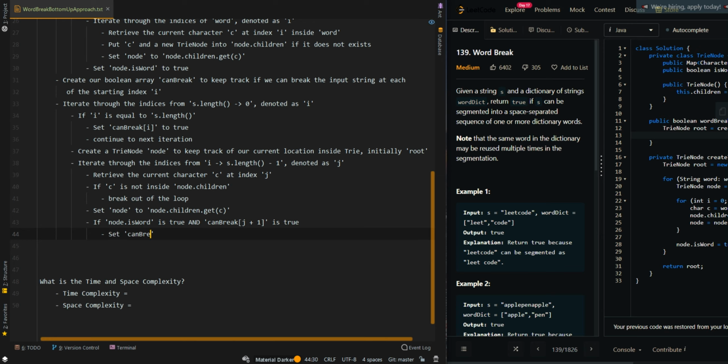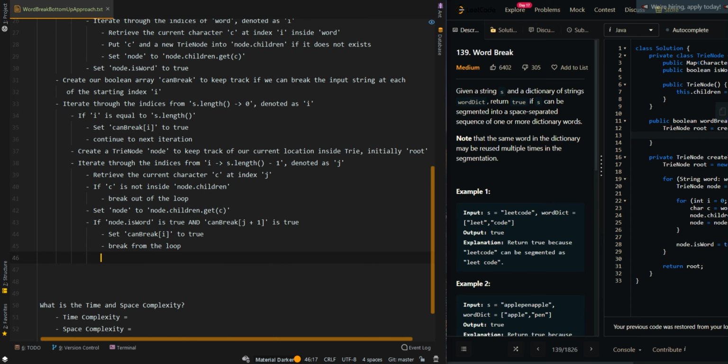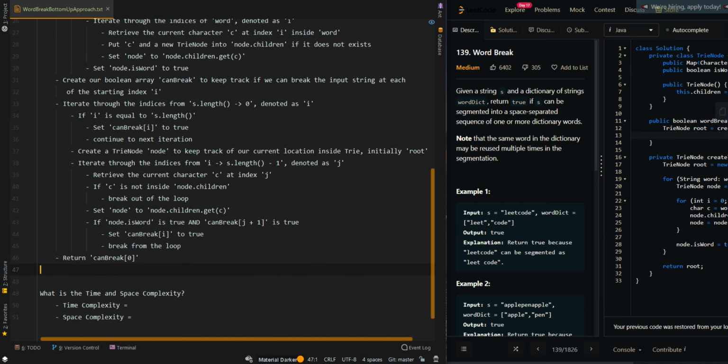So we can set canBreak[i] to true, and then we can break from the loop. Then we will return canBreak starting from the starting index 0. This means we have successfully broken up the word starting from index 0.